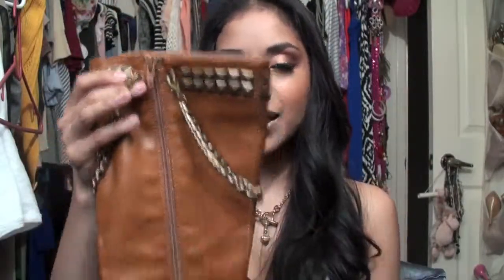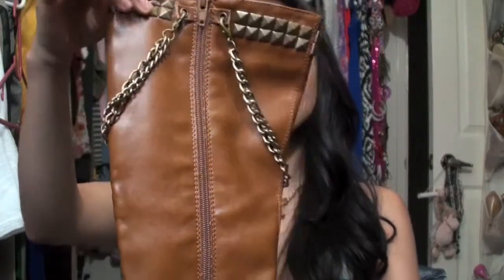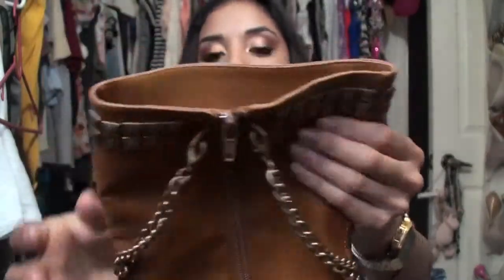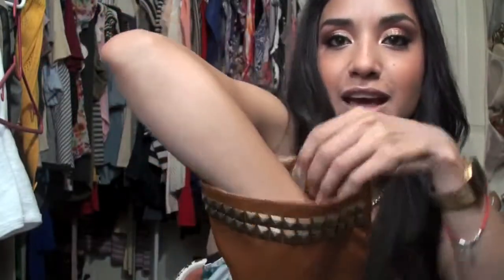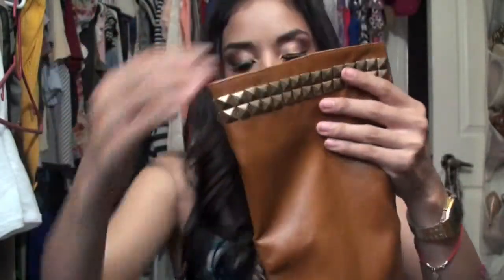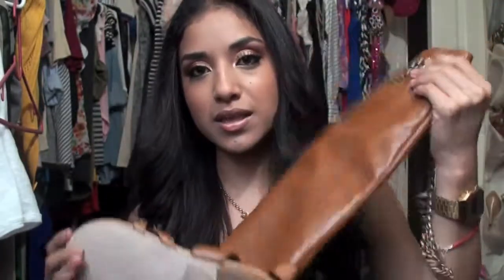The last pair of shoes I picked out from Cutesy Girl are some boots and a sandal all in one — like a boot and a sandal together. I really like these. They look like this: just light brown, they have studs which are edgy, they also have chains, and they're just a sandal — the foot area has all this extra space. But I used jeans to fill them out because I really, really wanted these.